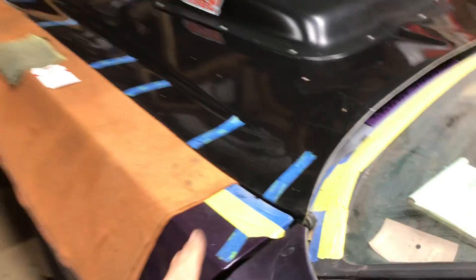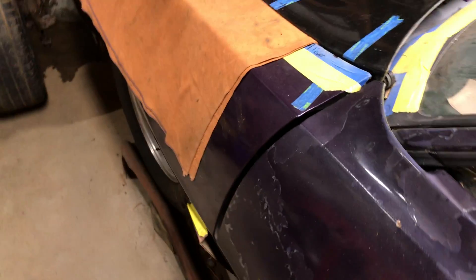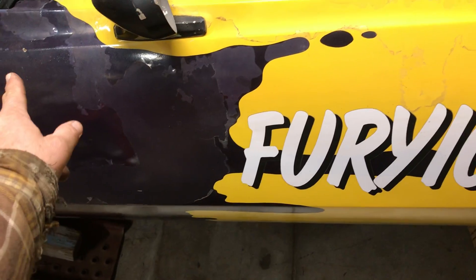Thank you Bruce for the decal — looks great. I got the hood ready, got the hinges made, just need to get them bolted on and get my buddy over to help make sure things are lined up. Don't want to screw that up. Also got to put a door hinge on this side — I've got a sagging door hinge.